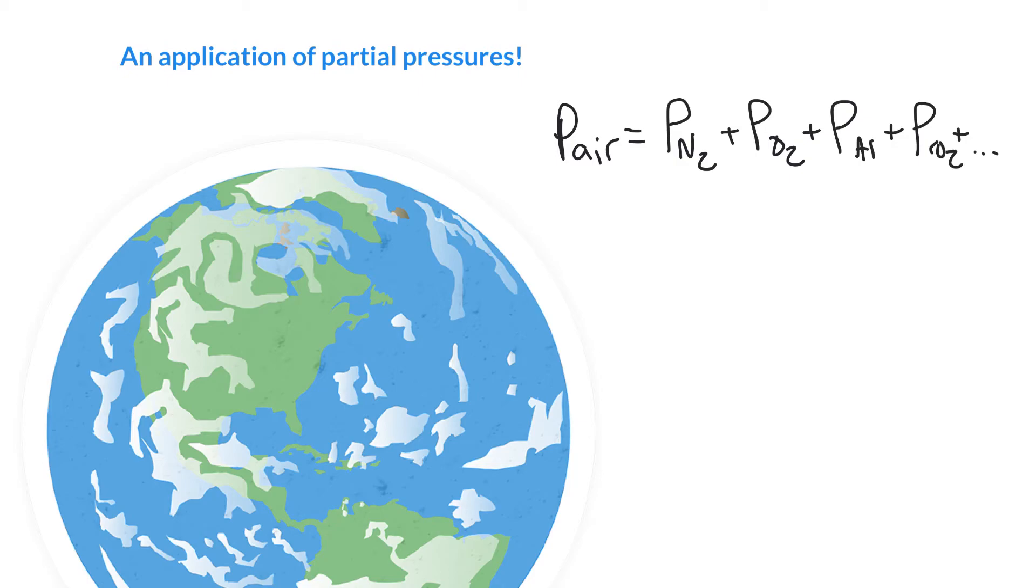Well, if the total pressure is actually a little bit lower, that means all the partial pressures have to be lower. So if you are sitting on top of a mountain here, somewhere in North America, and we can draw ourselves here. We're pretty good. We're up pretty high. And it turns out that that air right pushing down on you is what's giving rise to air pressure. And the thing about climbing up a mountain is that when you climb up a mountain, there's less air above you.